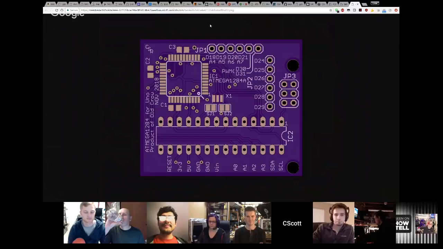It was a bit of a challenge since we were under a time constraint, because we had 2 projects going at the same time. But it should work out well in the end because we're in the testing phase now. So that board plugs into an Arduino socket and just replaces the DIP chip with a TQFP. Exactly. Okay, just making sure I understood.